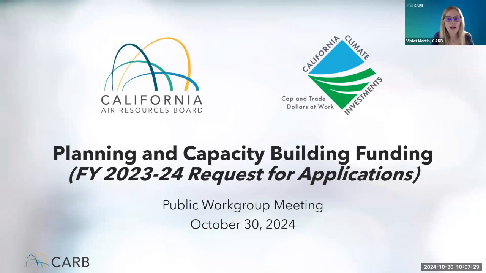You can also email us your questions or comments at cleantransportationincentives@arb.ca.gov, which is also being shared in the chat, and we will try to answer all those questions during this meeting as well. Please ensure your name is visible on Zoom or adjust your phone number to the last 4 digits if calling in. So now let's get into today's agenda.